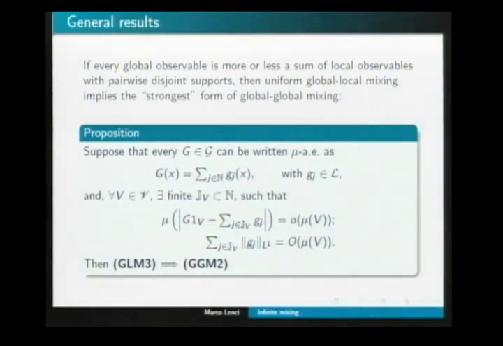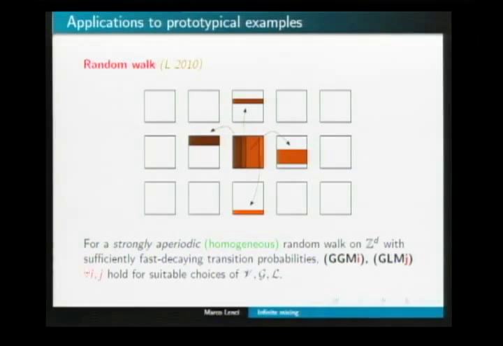I'm not a big fan of that anyway. So this is the part of the talk where I actually present results. I'm not going to give you ideas for the proof or anything like this, but some math has been done, actually. So for the random walk, you can actually prove all types of mixings, all five types, depending on different choices. For instance, you have to be careful with the uniform type of global local mixing. You want to restrict your class to have some uniformity. It's very clear that you can always destroy the convergence rate if you take observables that are not very regular. So there are classes for which each of the five definitions are verified.